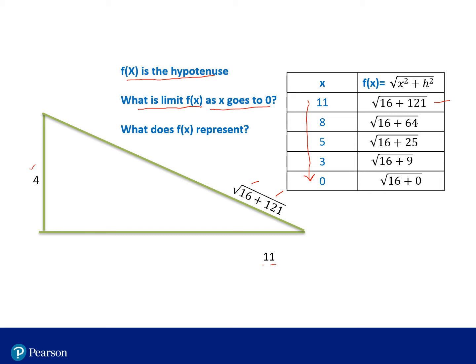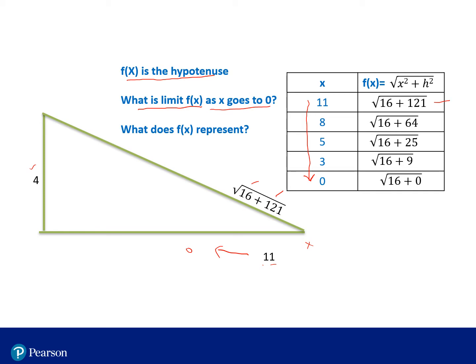Now, this is our x-axis, so we want to decrease 11. We want x to be going until 0. If x reaches 0, that means there will be no triangle, there will be a straight angle. So we're just saying limit as x approaches 0. We're not going to take it all the way to 0, because if you take it all the way to 0, the length of the hypo is going to be the same as the length of this height, and there will be no triangle. So we're just going to do the limit only.